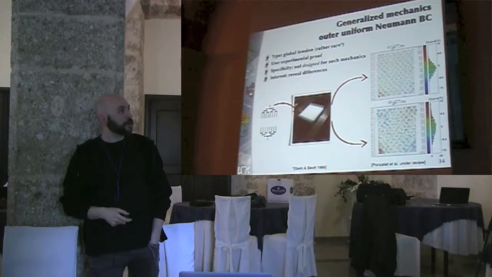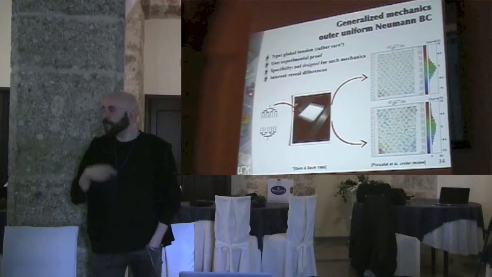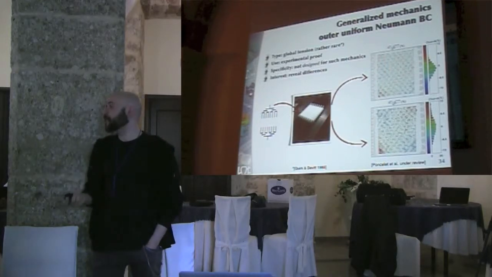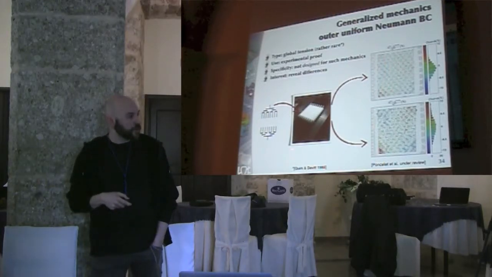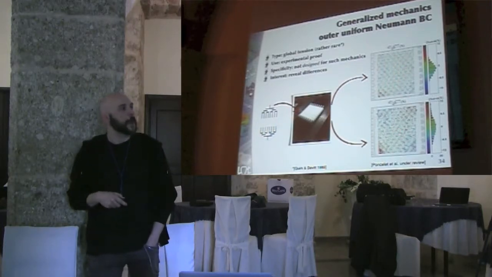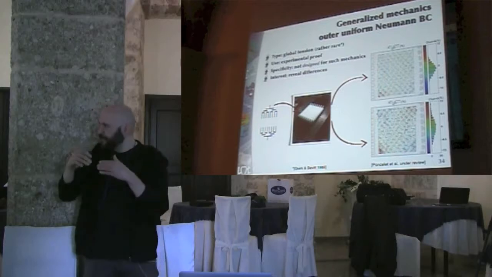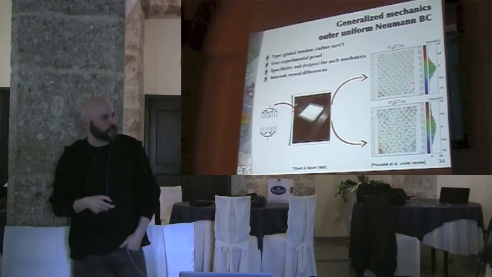You could have uniform Neumann boundary condition. This is very rare, in fact, even for standard continuum mechanics, because it's difficult to apply. The only reference I know of was done at the end of the 70s and referenced in the 80s, and then we have done that on a centrosymmetric and non-centrosymmetric pattern to see that Cauchy elasticity was not able to predict such a sort of bending induced by uniform tension.